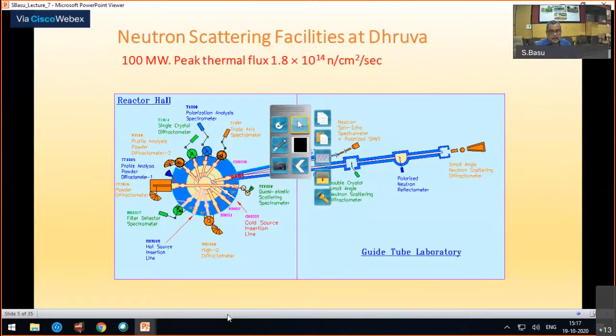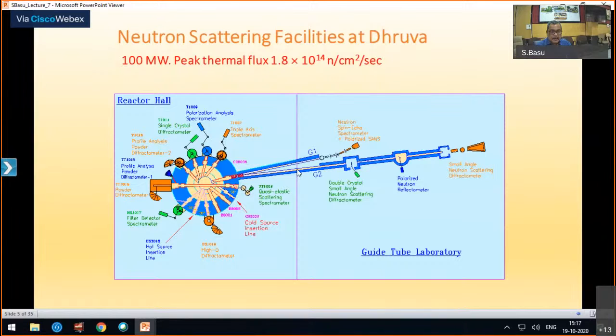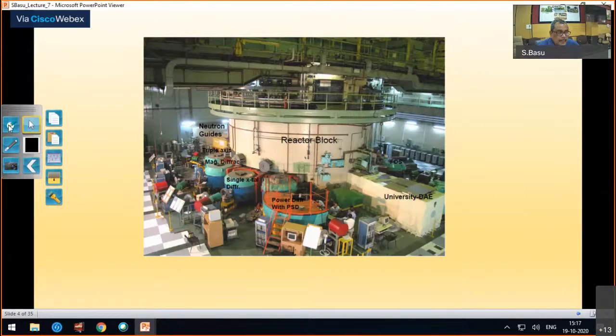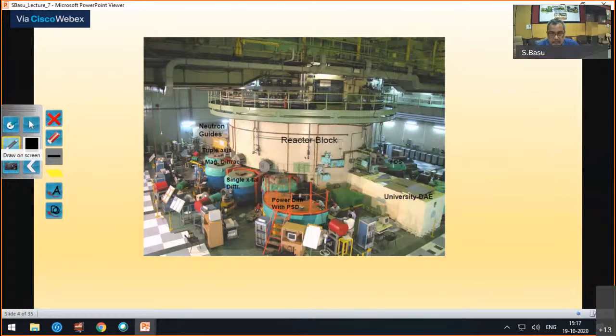So this is what I want to tell you. This is a monochromator, and what you saw here in this photograph will now make sense. You see there are these drum-like objects. These are known as monochromator drums.